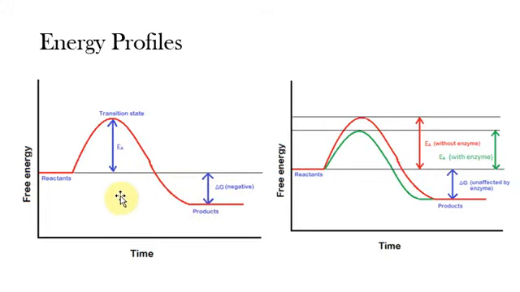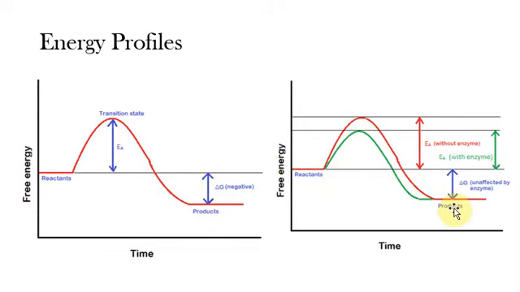The problem with this reaction is that in order to occur, you have to first add this amount of energy to the reactants. That's called the activation energy, which we mentioned earlier, and it allows the reactants to change into a transition state. Now, in the transition state, the bonds within it are slightly weaker. They're more unstable and likely to break and reform. And when they reform those bonds, it'll reform as the products. So you have to add a certain amount of energy in order to get the products to the transition state, and then they'll release energy as they change from the transition state to the products.